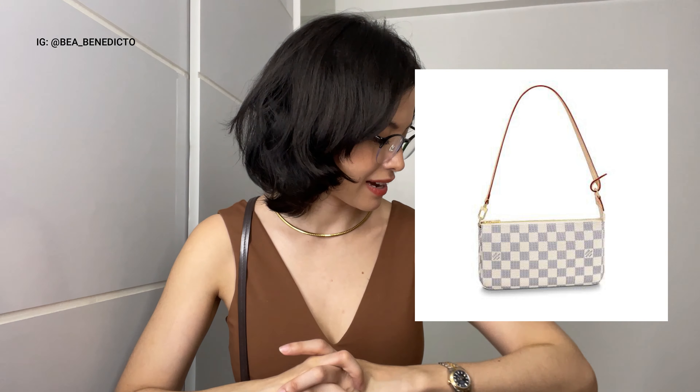Next up, number 7 — another tiny one with a lot of hype: the Pochette. I would love it in the canvas because you can bring it every single day no matter where you're going — it's not over the top, not too casual. I don't know if I should just give up on these hyped-up bags though, they're so hard to get and I'm too lazy. If it's in the store I'll just grab it on the spot.